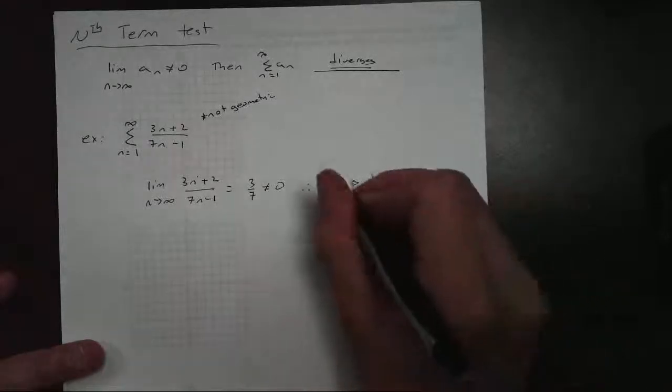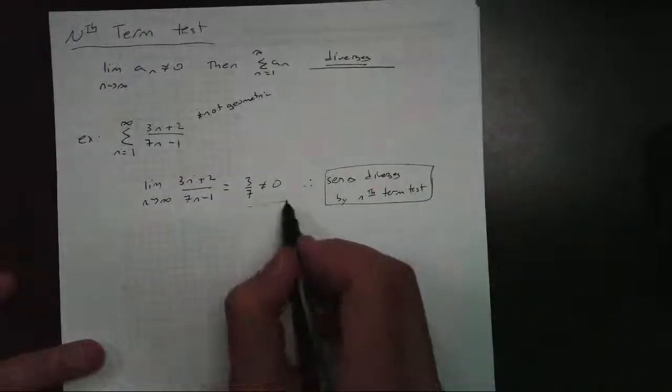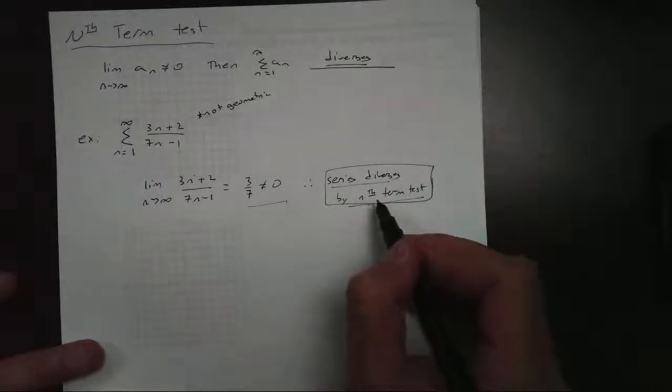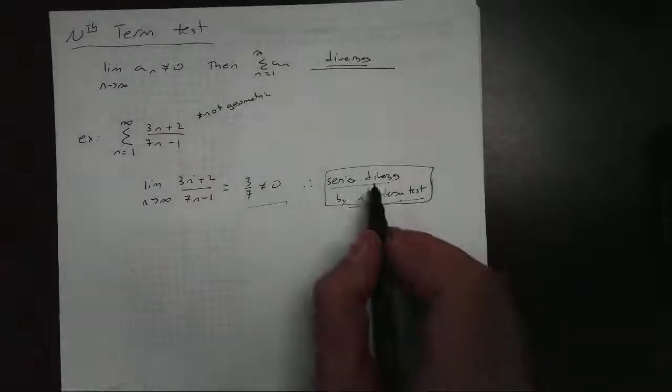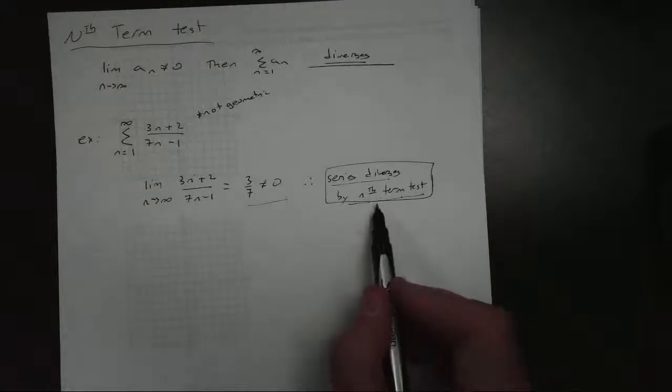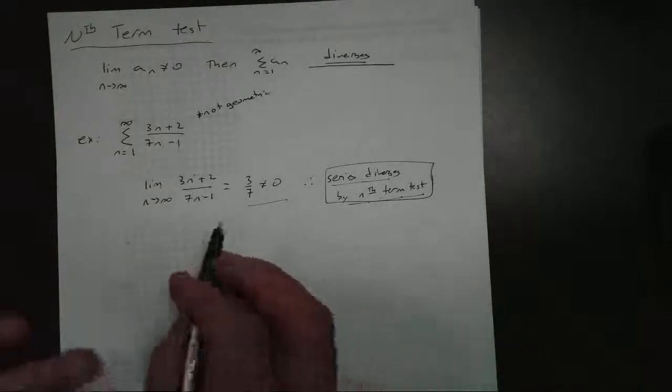And we're done. Now don't forget, you have to write down, here's my work, here's my answer, here's my proof. I used the nth term test. You just can't say the series diverges or the series converges, because it's a 50-50 shot. The AP won't accept guesswork like that. So you have to put down by the nth term test.